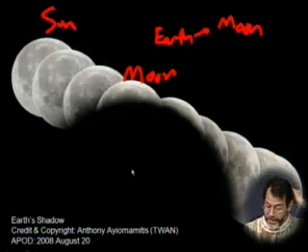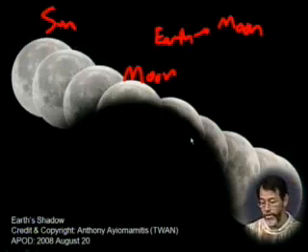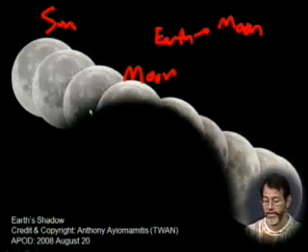Here are a bunch of images placed together so that you can see the shadow, the umbra of the Earth's shadow, in different pictures of the moon. So the moon is just placed with many different images, so it just maps out where the Earth's shadow is.